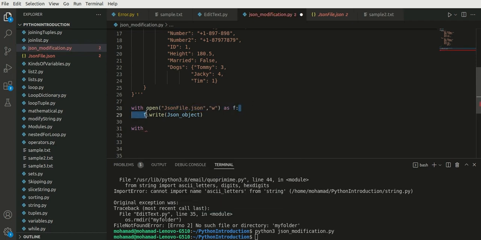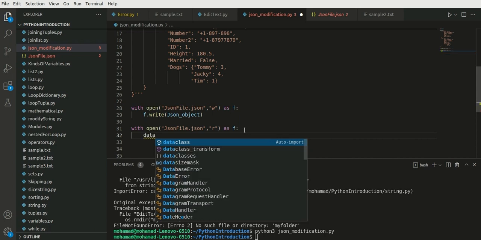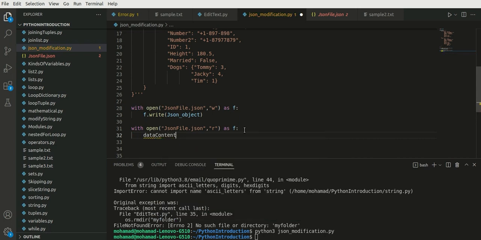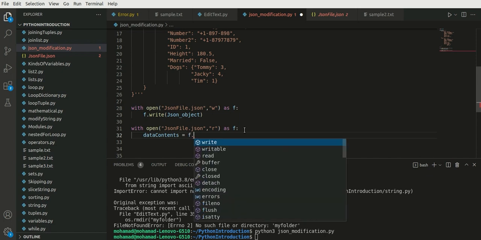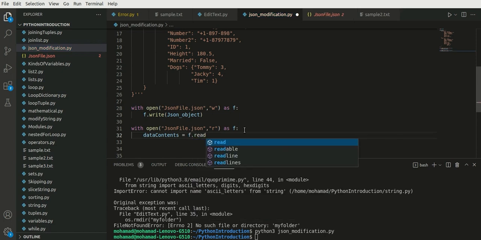from the JSON file. So with open JSON file, and then here we can write R, and then we can create a new file called data contents, and then inside of it I can write f.read.